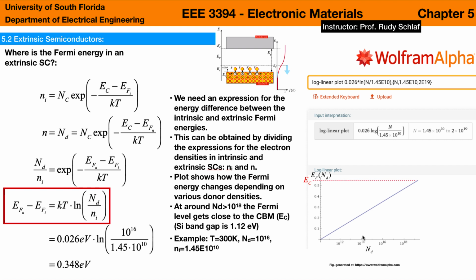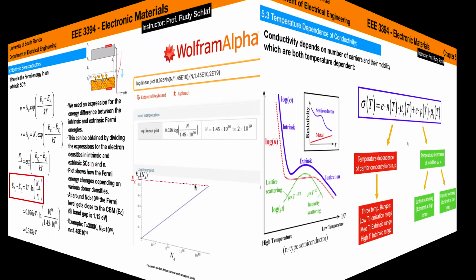And so you see here that if we go to a doping density of higher than 10 to the 18, the curve takes us very close to the conduction band minimum, right? This here is 0.5, and here we have about 0.55, which is just half of the gap of silicon. So doping densities that are higher than 10 to the 18 get the Fermi level close to the band edge.